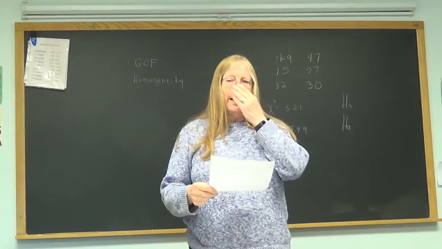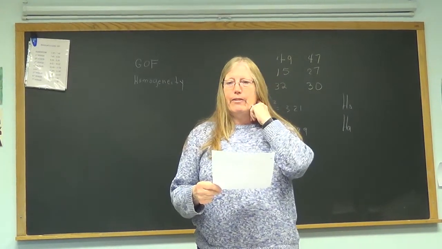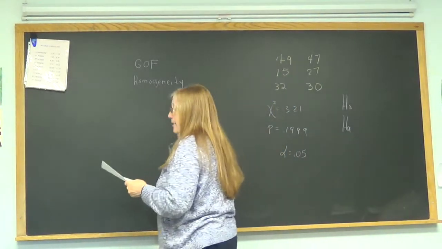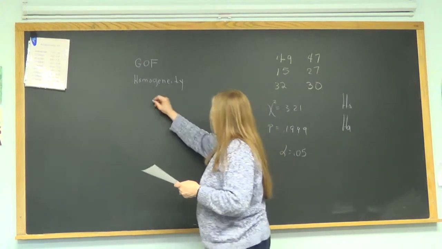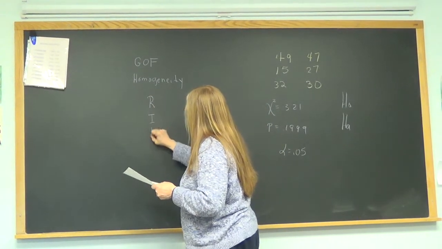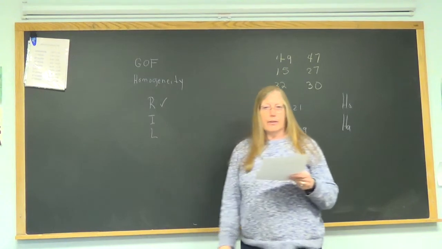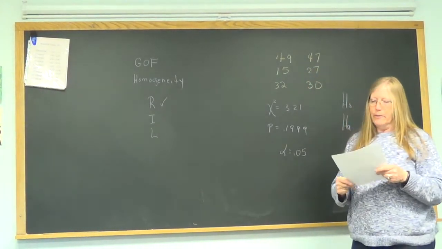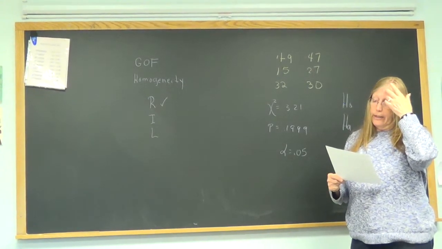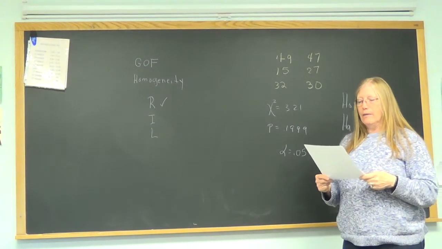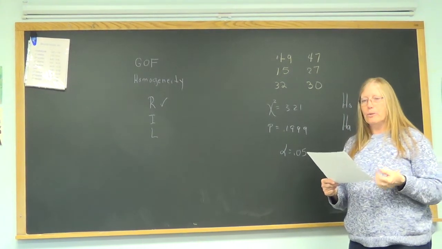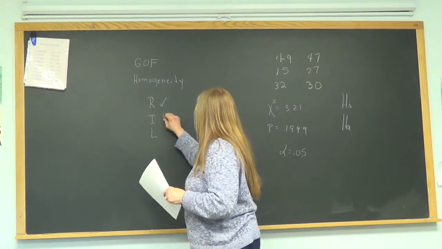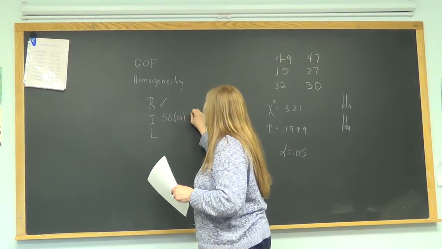All right, before we do it, we're gonna check the prereqs. So, what are the prereqs for this test? Shannon? Random. All right, so I heard the word random. So, what does the I stand for, Shannon? Independent. All right, so since we do have a simple random sample, we've got to look at the number involved. So how many did they take from each school? 50 students.